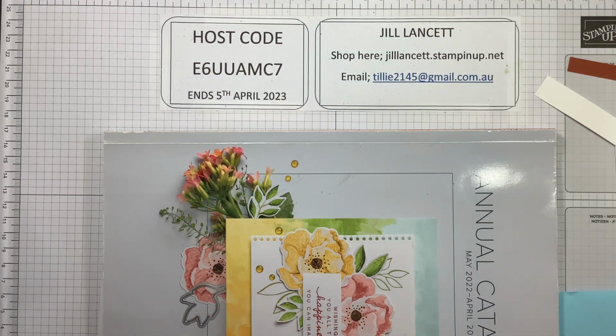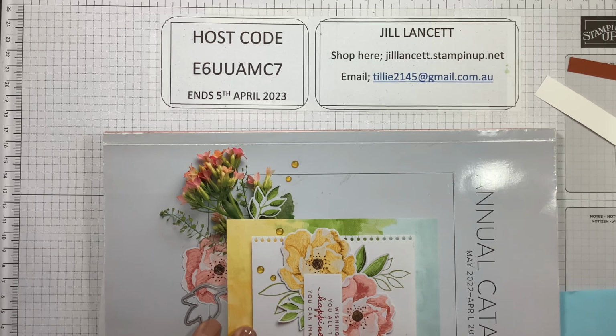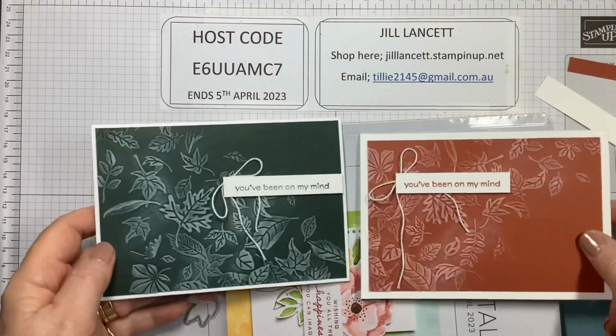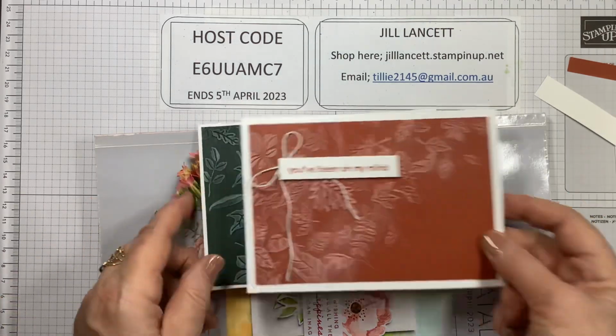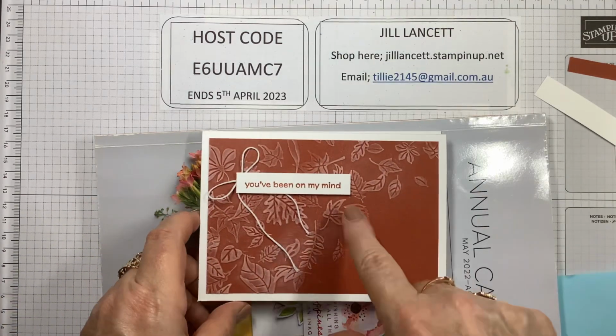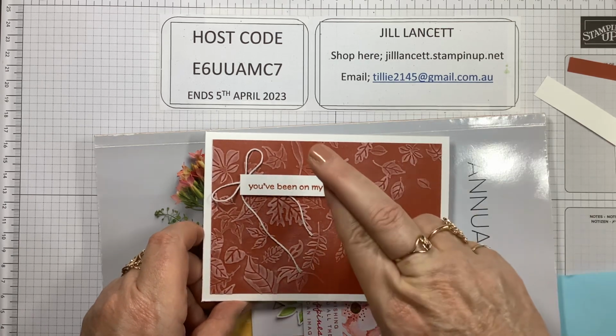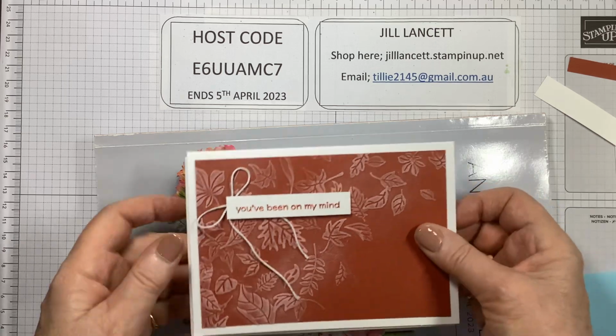Now, the cards we're making, one card. It is really quick, and I think I always say that, and well, you be the judge whether it's really quick or not. But anyway, the card that we're making is going to be one of these. This is the original. This is the one I just made on the video that did not turn out. So fingers crossed, all the rest of it.